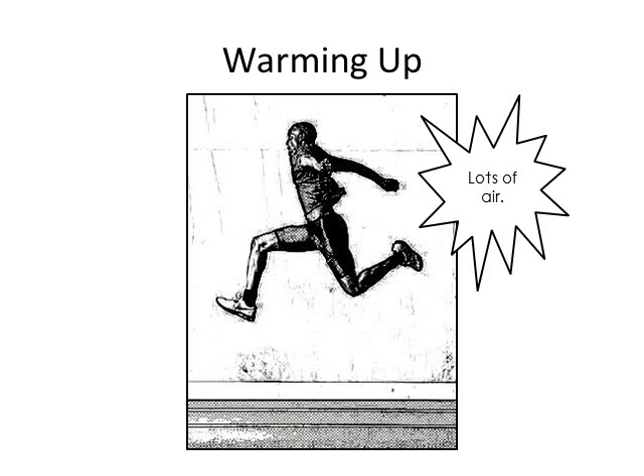Upon closer inspection, the No. 1 jumper was laboring and trying his best, but couldn't come close to the leaping ability of the No. 2 jumper. To be honest, the No. 2 jumper looked much more athletic. When warm-up jumps started, the No. 2 jumper leapt immensely over the low warm-up height. The No. 1 jumper missed his first two practice attempts, tried another attempt, almost fell down rounding the curve, and returned to his starting position. The novice observer would be puzzled watching the display.